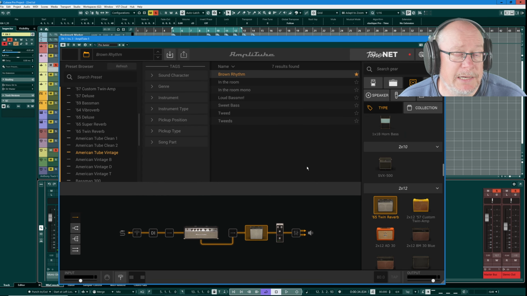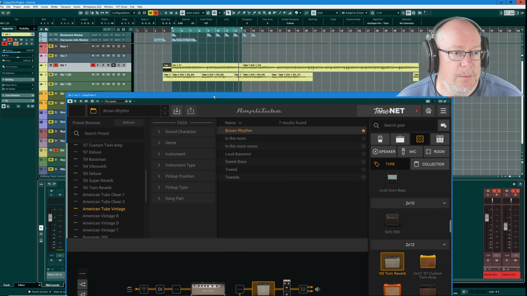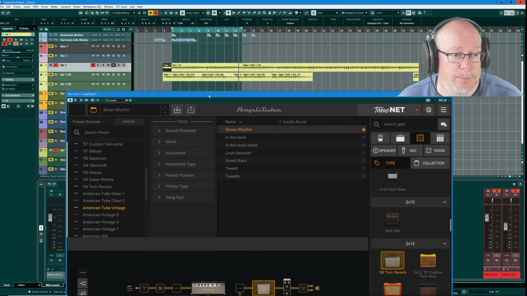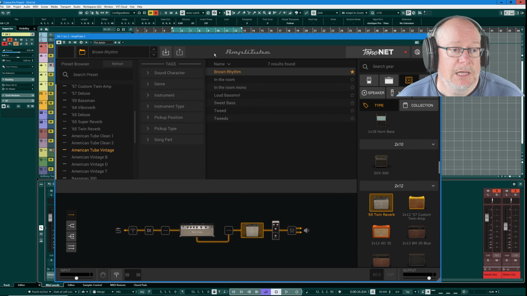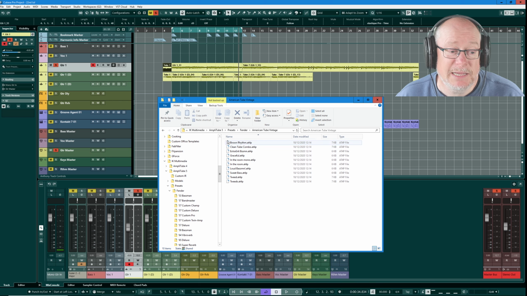At this point, we're going to get into looking at a specific example of an amp model. I have a piece of music in the background with a simple guitar line over it. And I've chosen this Brown Rhythm preset as the sound that I'm going to use. Now this preset is a legacy preset. In fact, the vast majority of the presets that you get in this Amplitube directory are going to be Amplitube 4 legacy presets. Amplitube 5 is perfectly happy to read them.